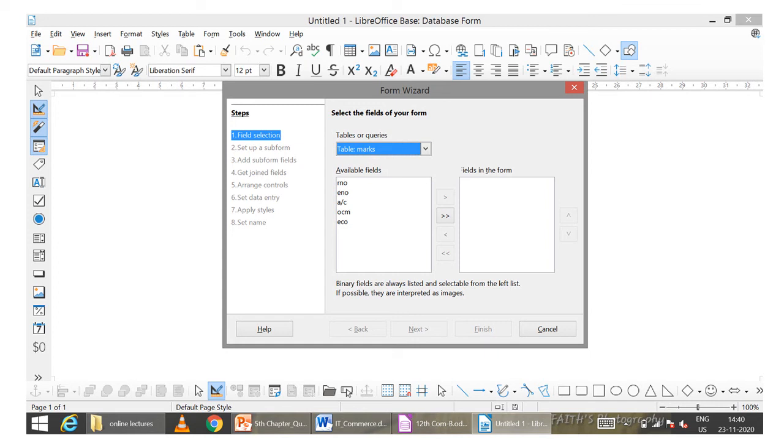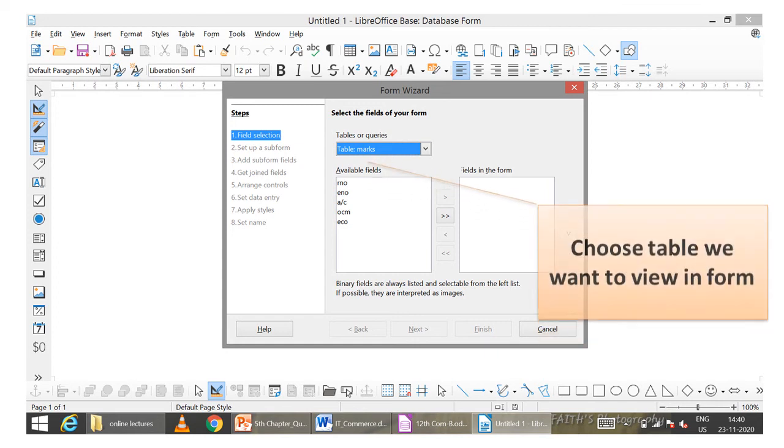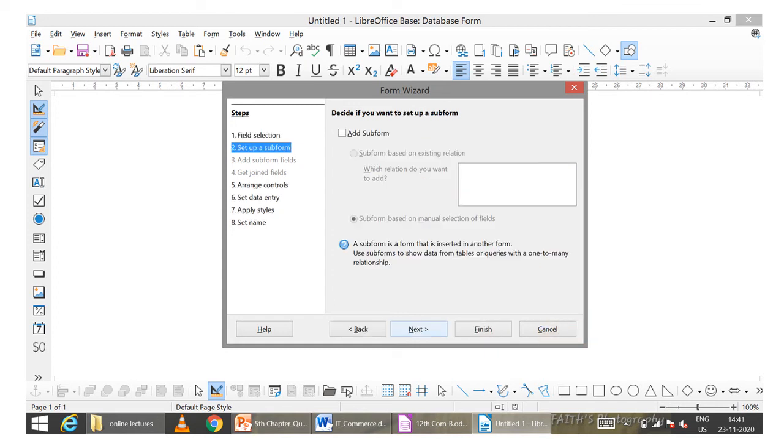For that, we need to select the one table from which we need to take the new entries from the user side. So I have chosen the table marks. Next is the setup for the subform. A subform is inserted in another form, and subforms are used to show data from tables or queries with a one-to-many relationship.